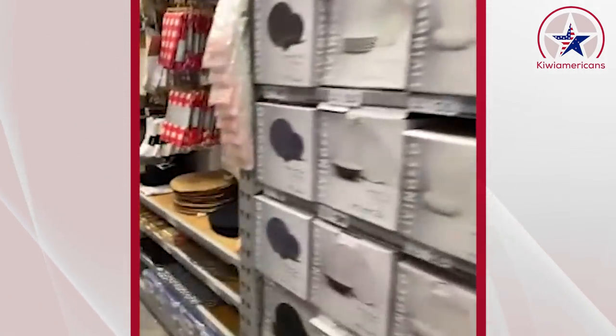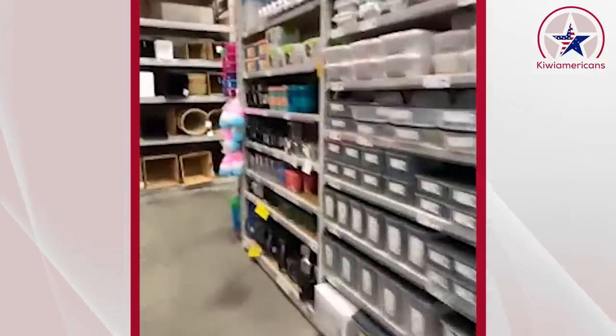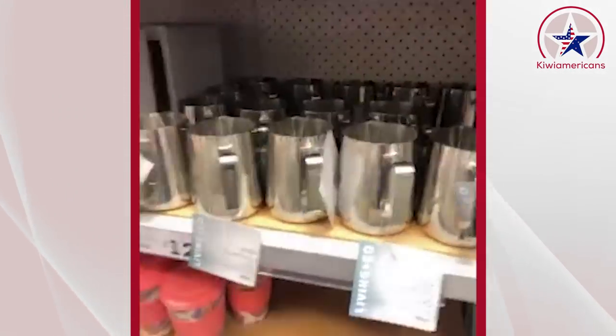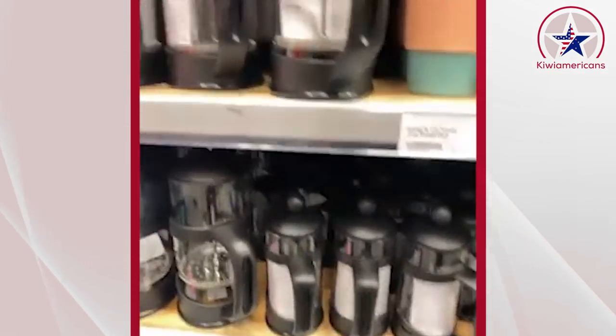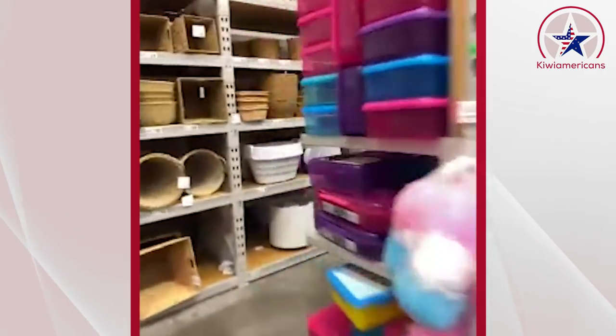This is the choices, though. Everything is peachy. Okay, that's cute. I like that. And I love mugs. I would buy that. We like to froth our own milk. Here's our milk frothers, $12. We have plungers. Plungers is a typical way they make coffee here. Oh, plungers. Not for the toilet anymore. It's for your coffee. No, not for the toilet.